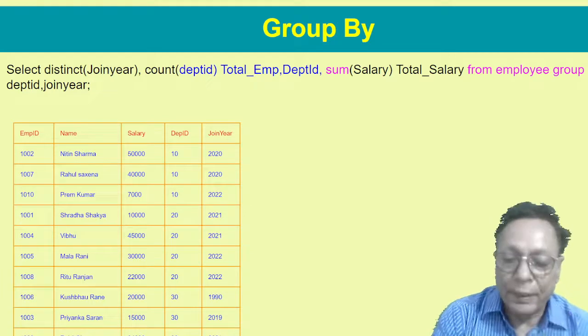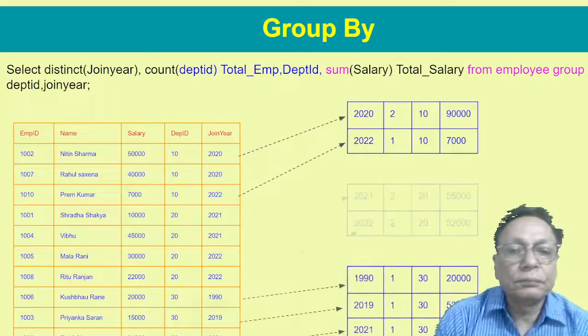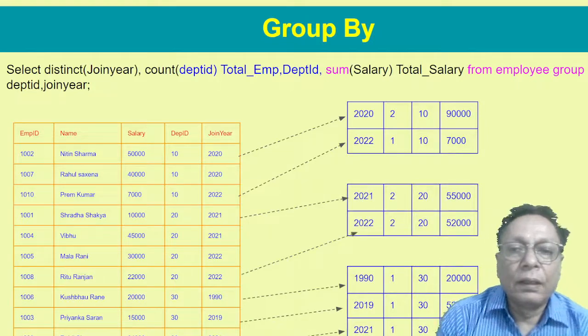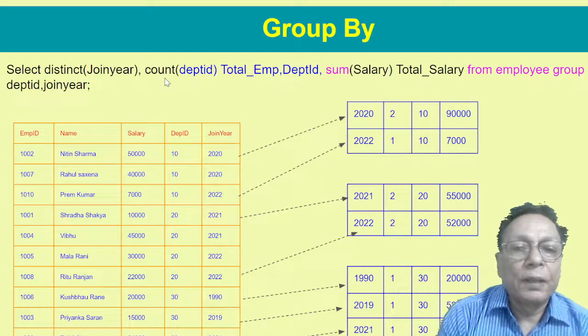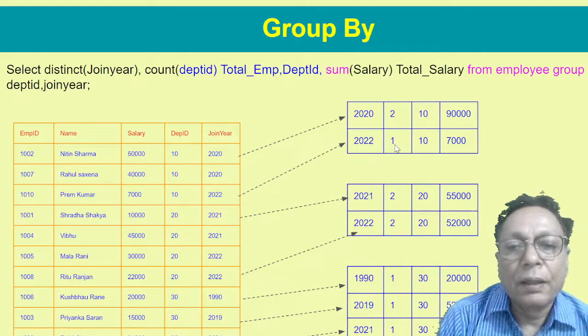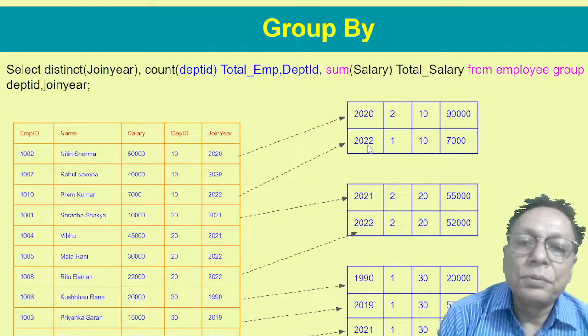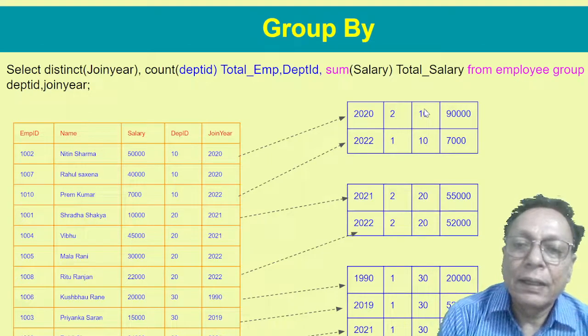If I apply this command, I'll see 2 employees have joined in 2020 and 1 in 2022, but department ID is 10.